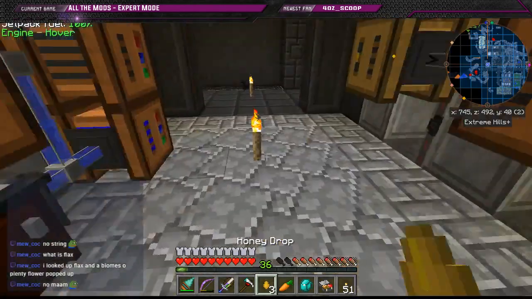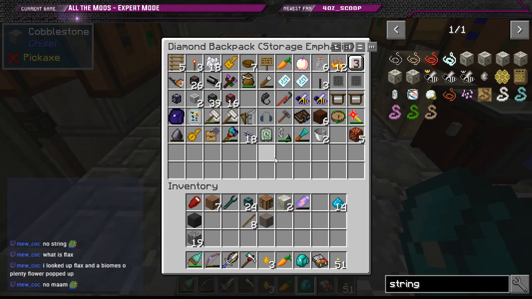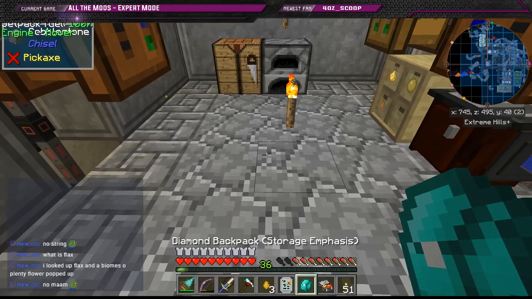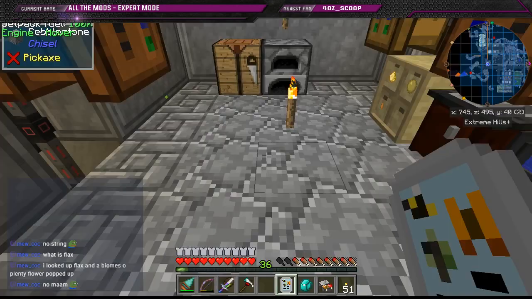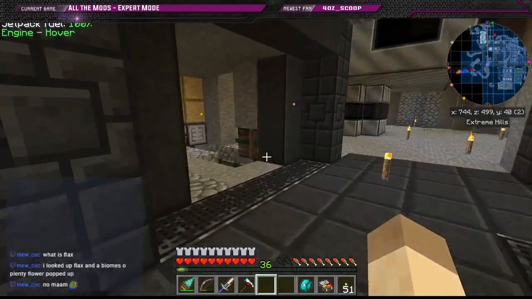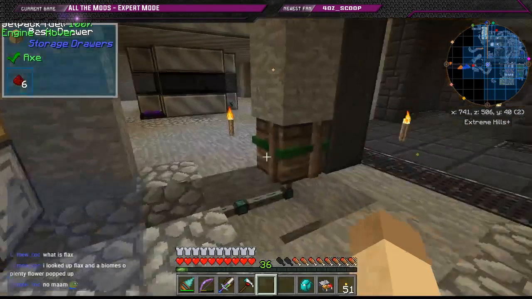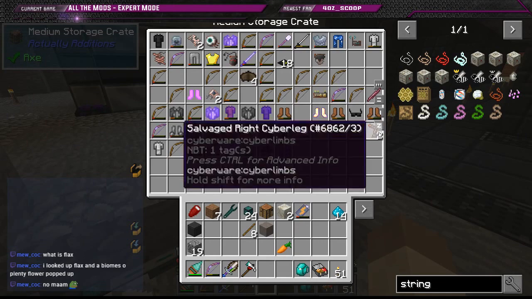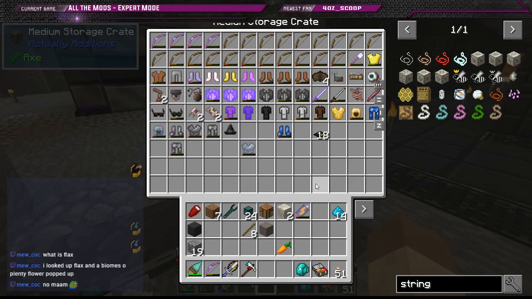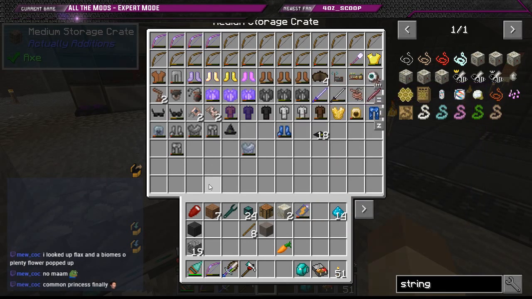Alright. Let's get honeydew up here in that squeezer. I'm still filling up my analyzer. Once it's full, I'll put the honey drops in the squeezer as well. I need to make some more drawers, at least one more for carrots. I don't think any of this needs to go. Those.